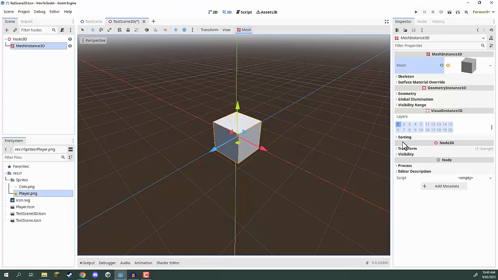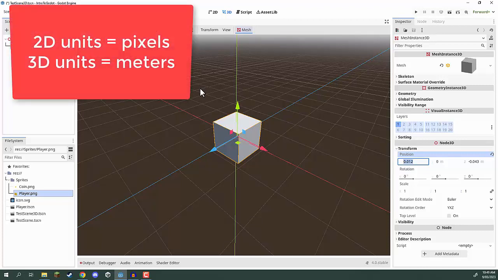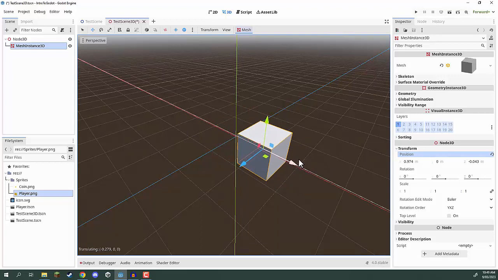And if we go over to our transform drop down here, where we have our position property, you can see we now have 3 boxes to fill each of those in. Now, it is also different, the unit of measurement from 2D to 3D. In 2D, we are measuring distances in terms of pixels. So, 100 pixels may only be like the width of your character, whereas in 3D, it uses meters. And as you can see, if I click and drag along on the red axis, you can see here in the transform property, the x-axis goes from 0 over here to 1 over here, okay? That is a 1 meter distance.